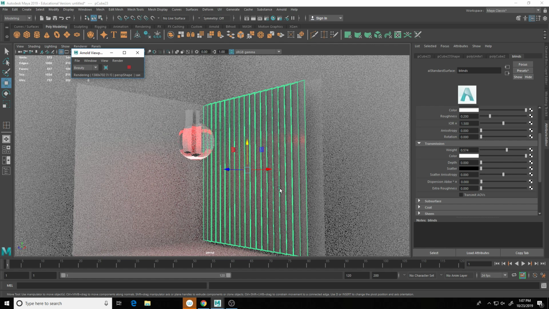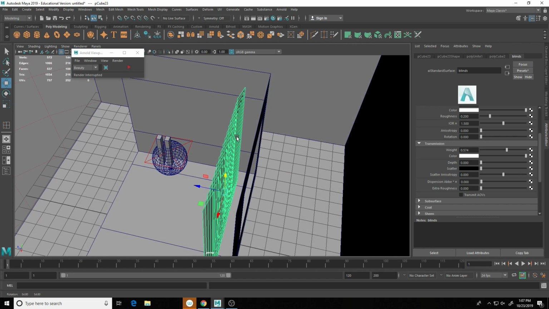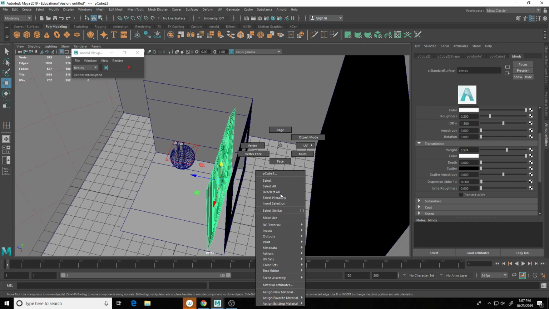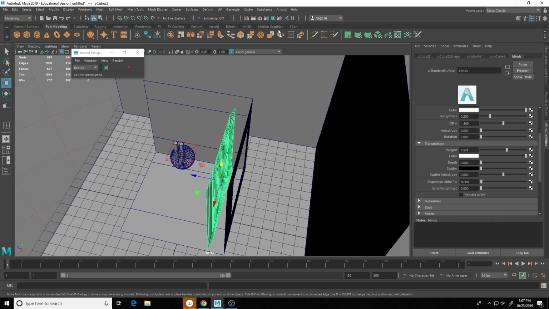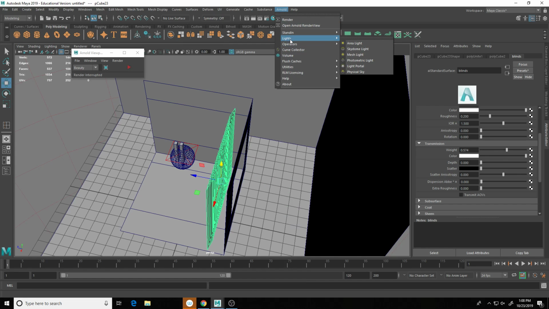Now it doesn't look like anything's happening, because what translucence does is it lets light shine through. So we're going to stop this again, come back over here, and I'm going to add in another light.